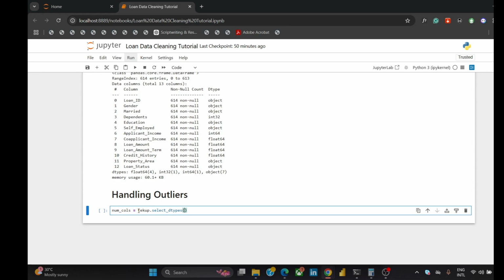Then we say include should be equal to, I'm trying to remember the code and I hope it's correct, include should be equal to object. I think that should be in small letters. Object and category. Now let's go ahead and run this and see.